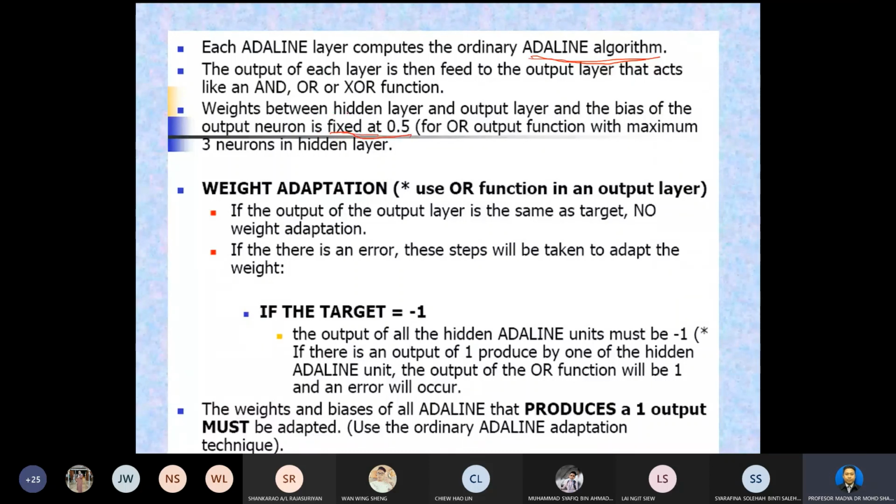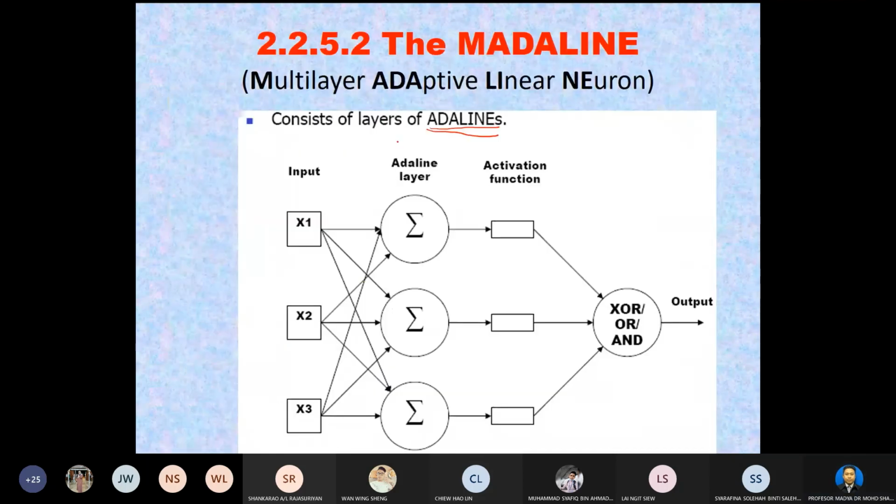Make sure: from the hidden layer to the output layer, the weight or bias is fixed to 0.5. For example, here our weight equals 0.5, fixed. It is not given; from hidden layer to output is fixed to 0.5. For example, here we have the bias.